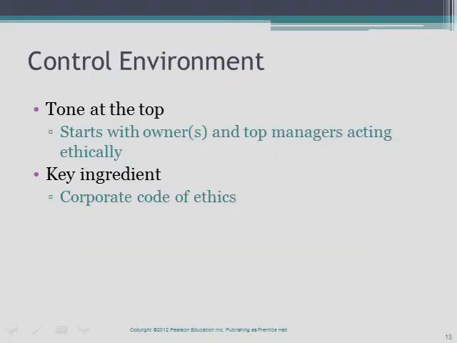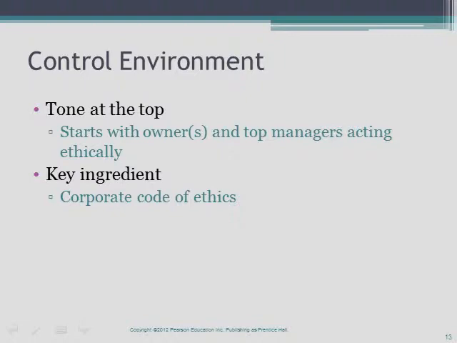The control environment, symbolized by the roof over the house in the previous slide, is the tone at the top of the business. It starts with the owner and the top managers. They must behave honorably to set a good example for company employees. They must demonstrate the importance of internal controls if they expect employees to take the controls seriously. A key ingredient of the control environment of many companies is a corporate code of ethics, modeled by top management, which also includes a prohibition against giving or taking bribes or kickbacks from customers or suppliers, a prohibition of transactions that involve conflicts of interest, and provisions that encourage good citizenship and corporate social responsibility.